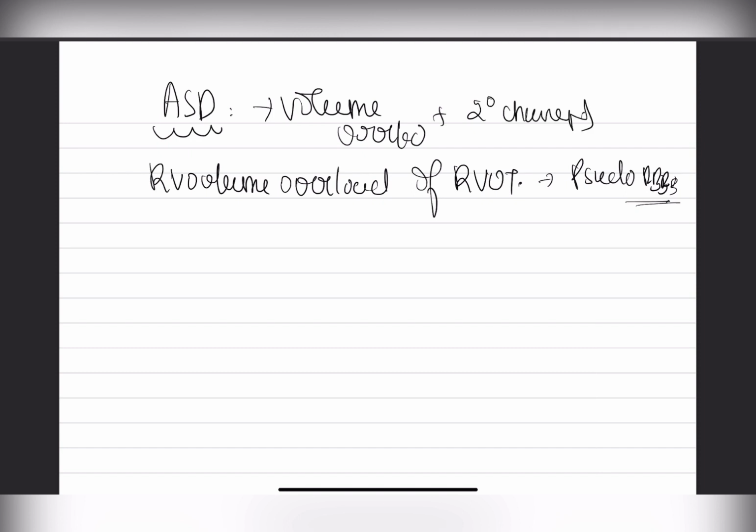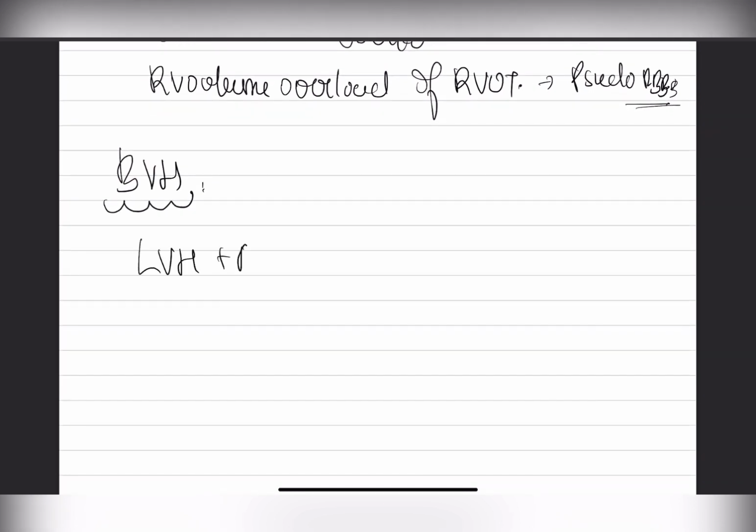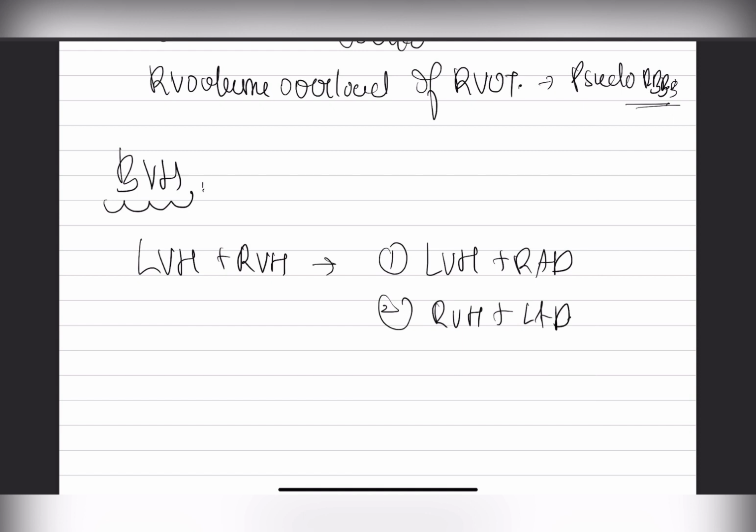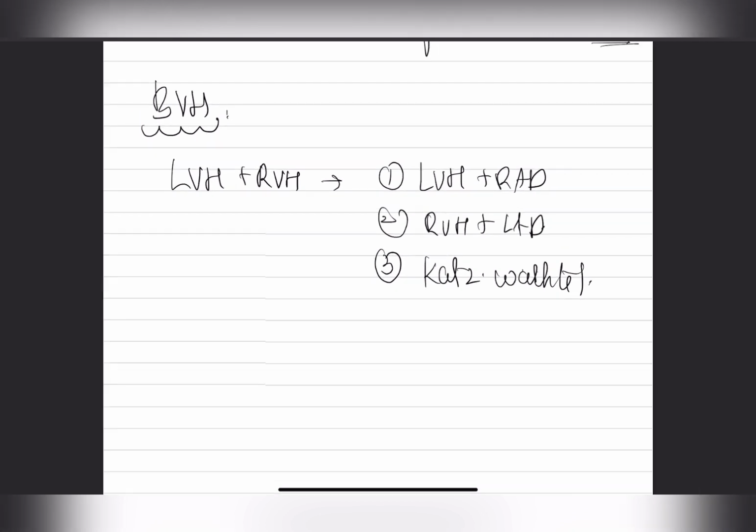Then we go into another condition. This is biventricular hypertrophy. Biventricular hypertrophy is a rare condition where there is evidence of LVH plus RVH. Clinically we can have an LVH with a right axis deviation, or an RVH with a left axis deviation, or something called the Katz-Wachtel phenomenon that's seen in VSD, equiphasic QRS complexes over the precordial leads. They are seen when there is VSD where there is common ventricular hypertrophy. So these are examples of biventricular hypertrophy where there is evidence of both RVH and LVH.